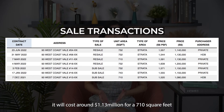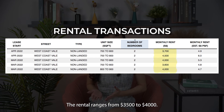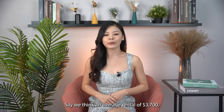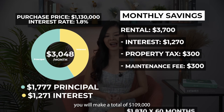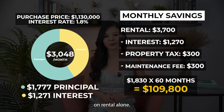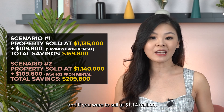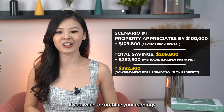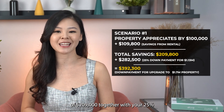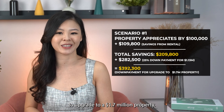Next, looking at a two-bedroom in Park Rivera as an example — based on past transactions, a 710 square feet two-bedroom unit costs around $1.13 million. Rental ranges from $3,500 to $4,000, so using an average rental of $3,700, you would make a total of $109,000 from rental alone over five years. If you sell at $1.135 million, total earnings reach $159,000; if you sell at $1.14 million, earnings grow to $209,000 by the end of five years.